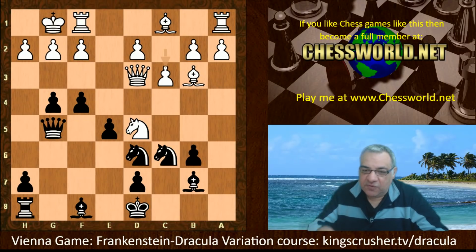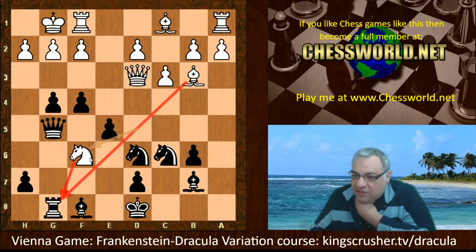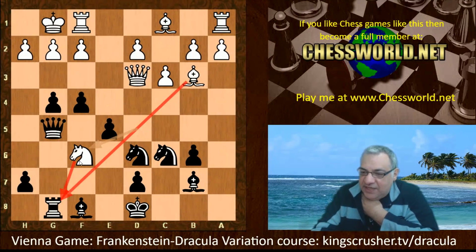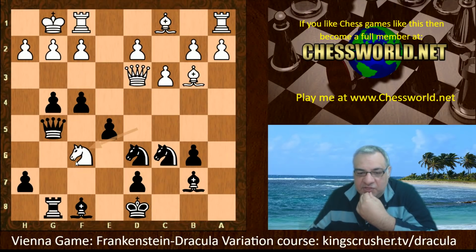So c3, for example, rook g8. Then there's knight f6 here with a double attack on the rook. So it's not just double checks that are powerful, double attacks generally on the same piece kind of force the piece to move if you don't want to lose it. But here, yeah, it is interesting. If here then bishop takes, what does black actually do in this position? It's getting tricky.